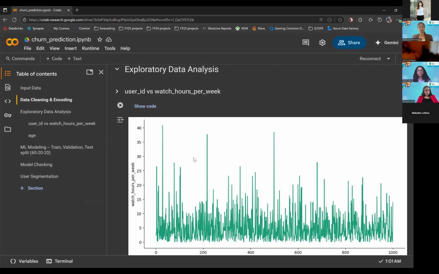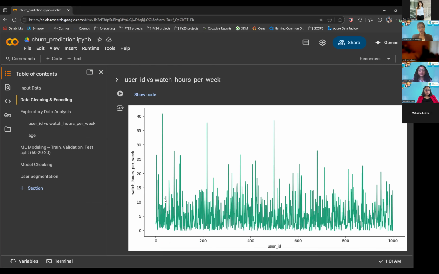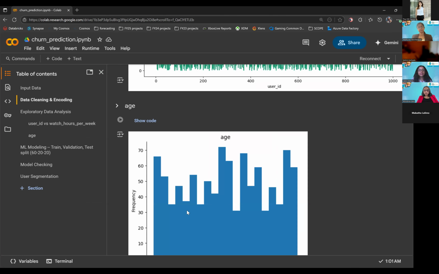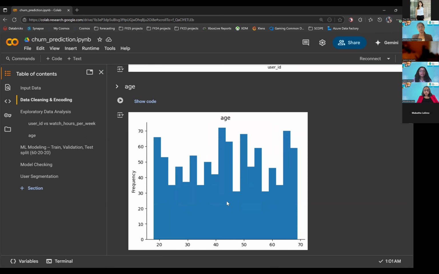Then go ahead and do some exploratory analysis where you look at the watch hours per user ID. Because this is synthetically generated data, you won't really see a pattern for certain users. But it's very nice to see age groups and how they perform. Maybe your younger audience is watching a lot more than your older audience, and then you try to make more content for the older audience to engage them more. So your EDA as a data scientist in industry, yes, it's specific to a project, but it can be shared out a lot more times than you think.